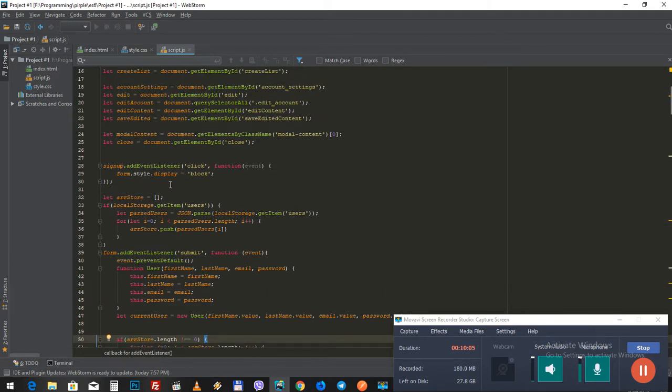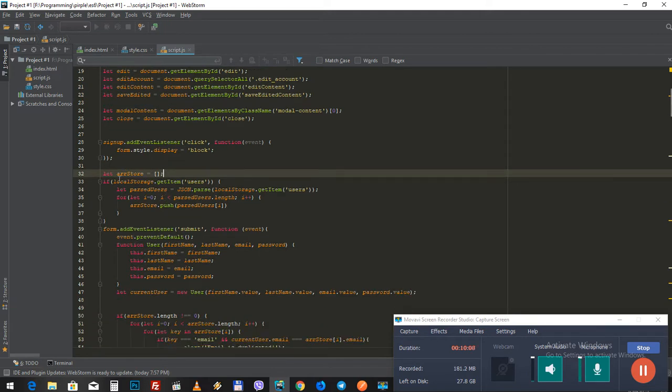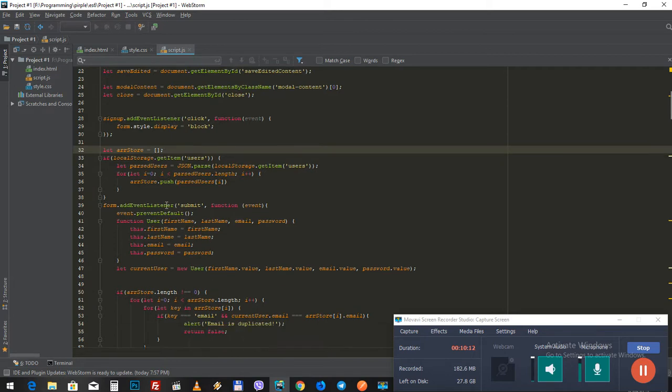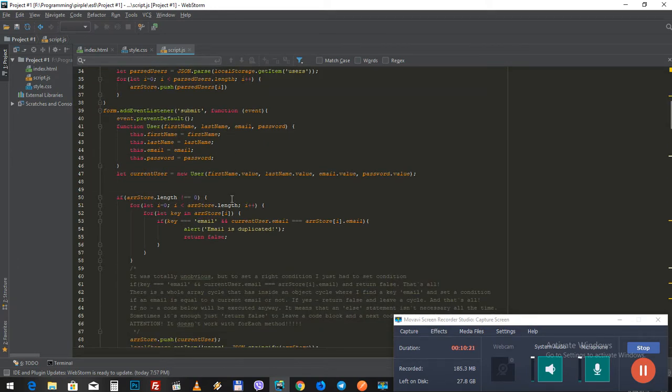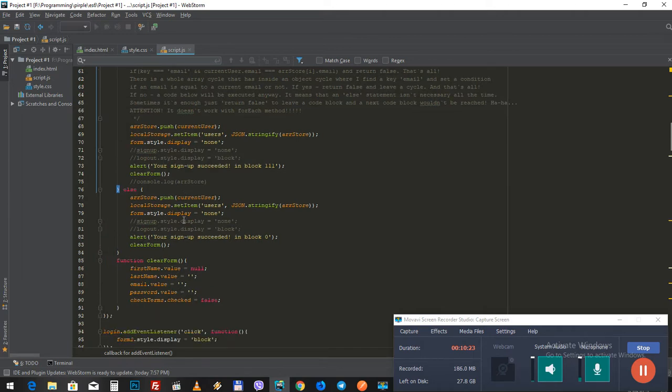Well, I create an array to which I will push the data about each unique user. Here, well, what does happen here?